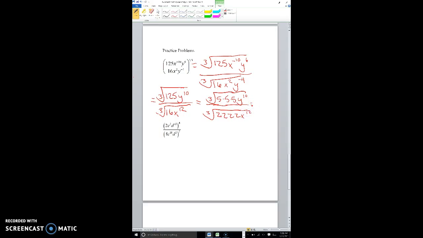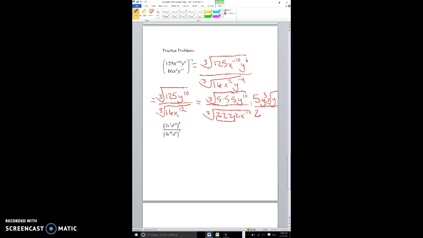Okay, so we can bring a 5 out. I'm looking at how to simplify the y to the 10th. 3 goes into 10 3 times. So we're going to have a y cubed on the outside, and then cube root of y. There's going to be one y left in the radical. All 3 of the 5s came out. In the denominator, we are going to have one triplet of 2's that can come out of the radical.